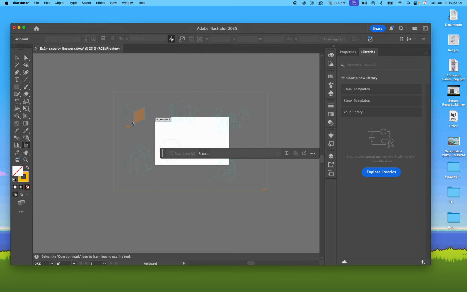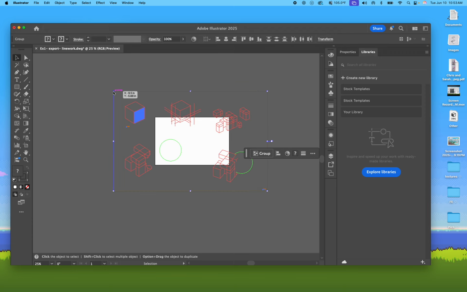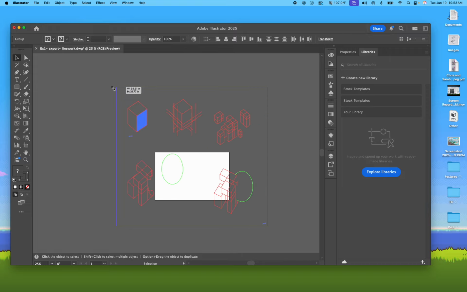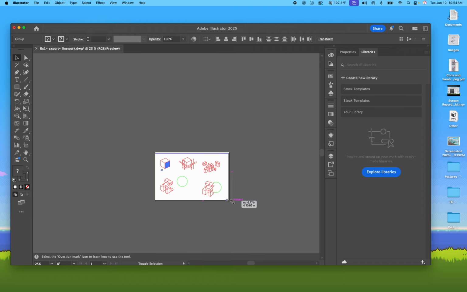Sweet. You'll notice it's a little too big, right? Because it was scaling to fit that artboard. Good thing I made that bounding box, and I'm holding Shift so that it stays proportional, right? You'll notice if I don't hold Shift, that is not what we want. So I definitely want to hold Shift and get my bounding box to line up with my now piece of paper. That should be the same ratio.